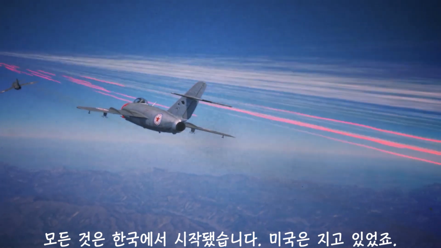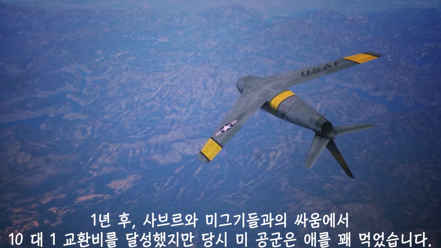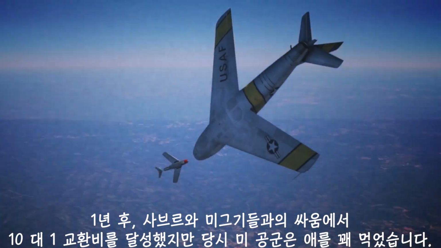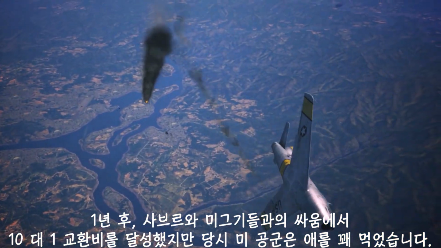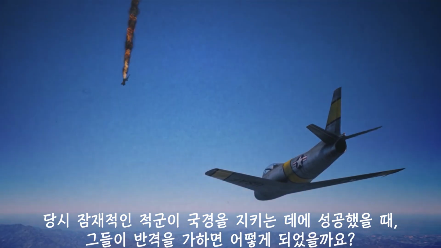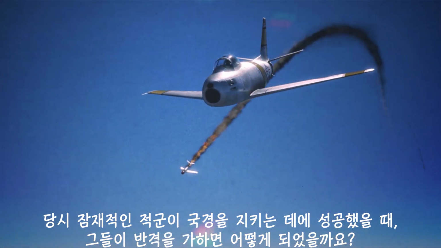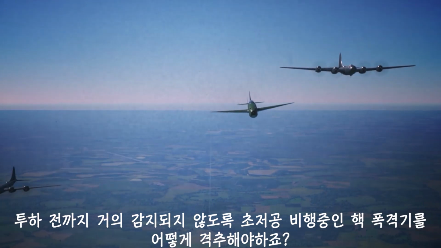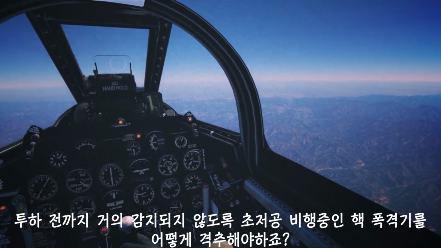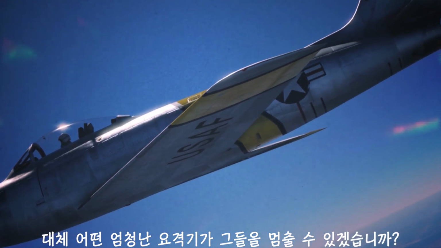It all started with Korea. The Americans were losing. Years later, we'd hear tales of the amazing 10-to-1 kill ratio between the Sabres and the MiGs, but back then, the US Air Force had it tough. If, at that moment, the potential enemy was so successful at holding their borders, what would happen if they launched a counterattack? How do you intercept nuclear bombers on an ultra-low-level flight when they're barely detectable at the very last minute? What an unbelievable interceptor would it take to stop them?